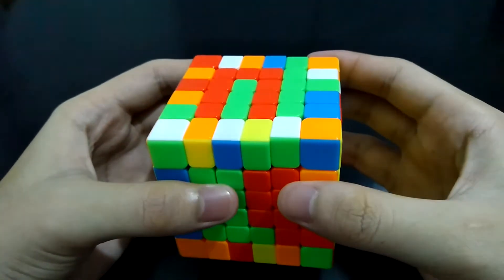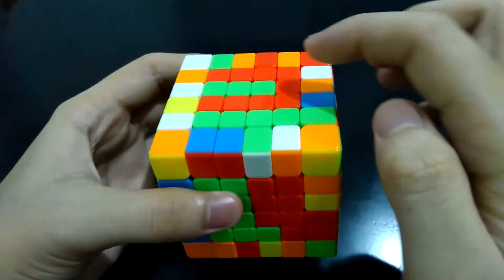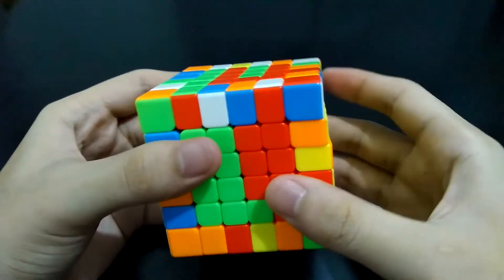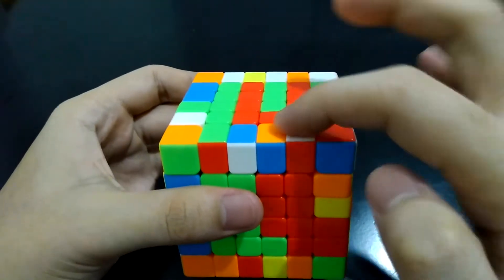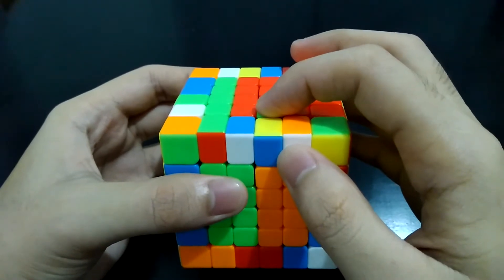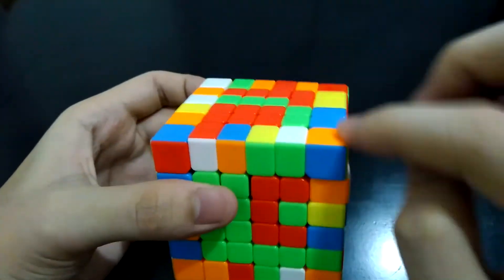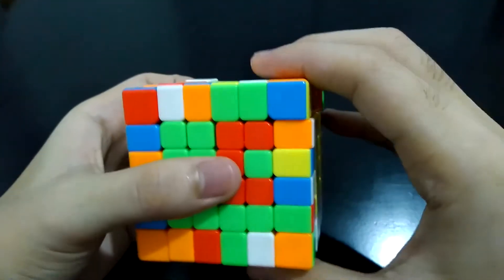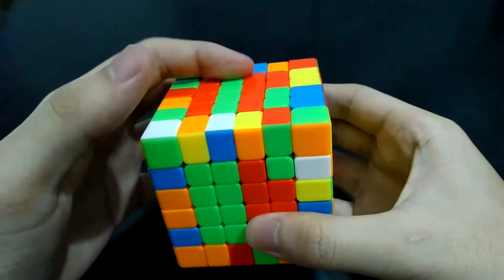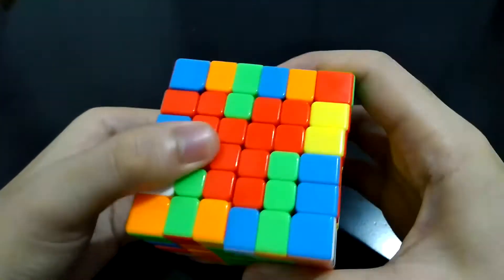These two could be paired up — get it out of the way and bring it back. Now, what center piece would complete this one? Get this strip out of the way, then realign this center piece and bring it down. Now we can insert this one into the strip, bring it up, get it out of the way, and bring the right side back. Then insert this strip, bring it down, get it out of the way, and bring the side back.